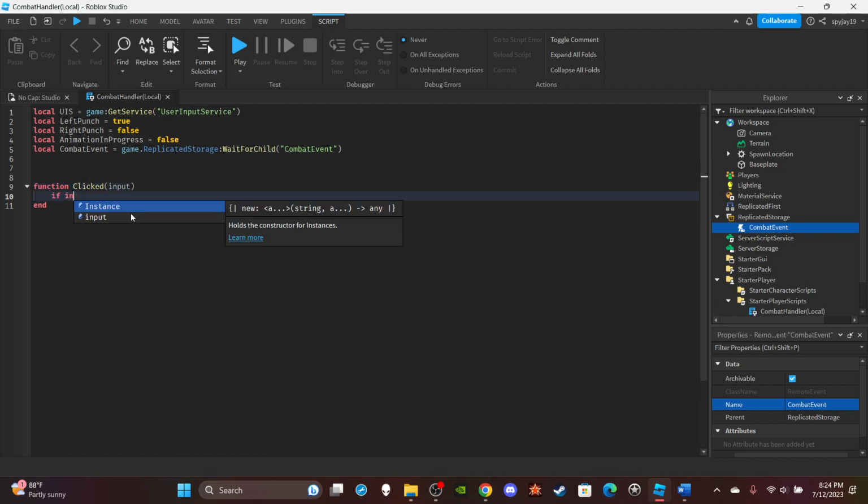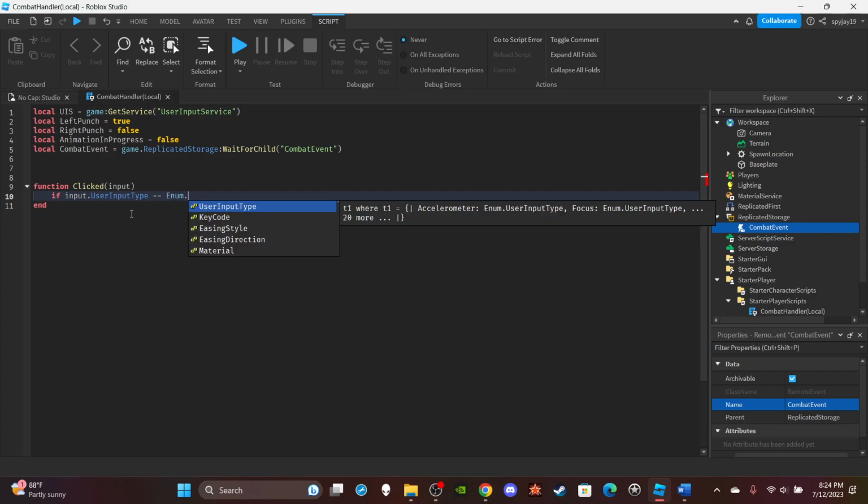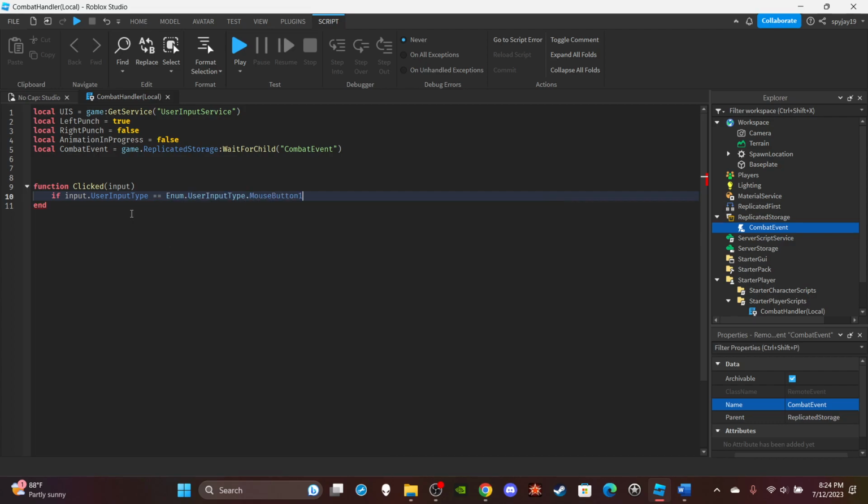and then we're going to do if input.UserInputType, make sure you're typing this exactly as I'm typing it, because like I said, it will not autofill, so if you type something wrong it won't work, is equal to Enum.UserInputType.MouseButton1. Change this to whatever keybind you want, but the way I'm doing it is every time the player left clicks the mouse, that's when it's going to trigger the combat system. And animationInProgress is equal to false. Oh, sorry, two equal signs, is equal to false. Then we're going to proceed. Then we're going to call the punch function, which I will now create. Hence why we skipped a line.